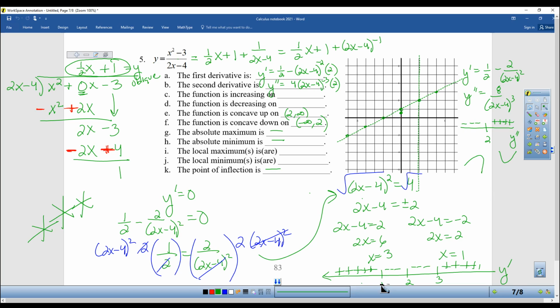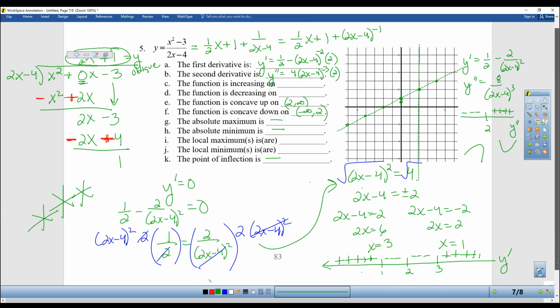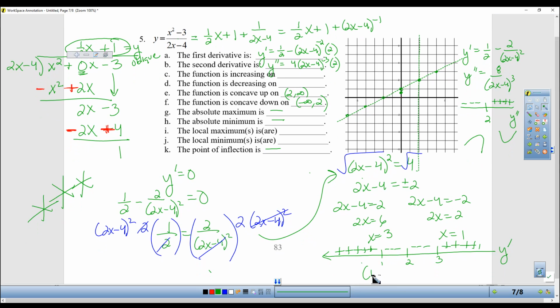And I know it's going to rise until x is equal to 1. I still need to actually find that value. So keep in mind, if I'm trying to find a y value, I need to use the y equation. So when I plug a 1 into my equation, I get 1. So (1, 1) is where it goes to, which makes sense with my y-intercept. It's rising until 1, and then it's falling. At 2, that's just an asymptote.